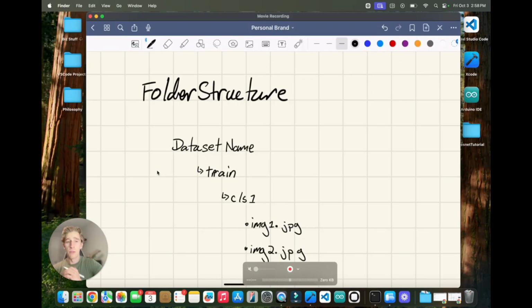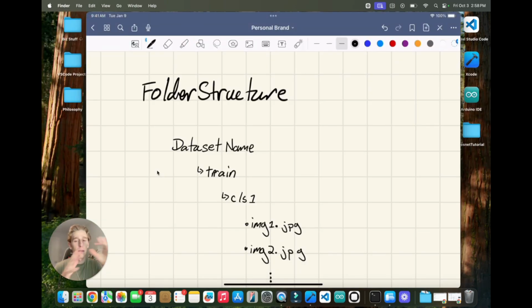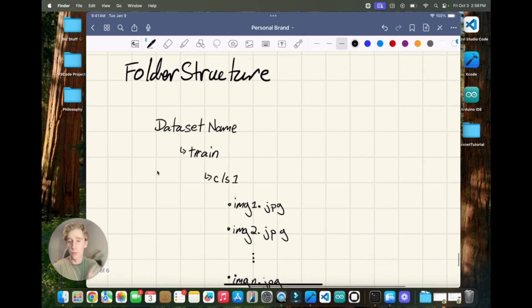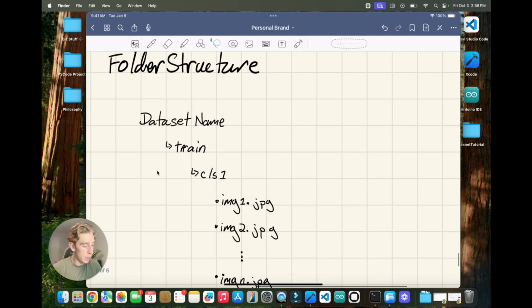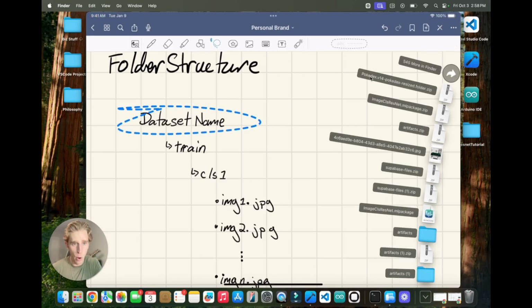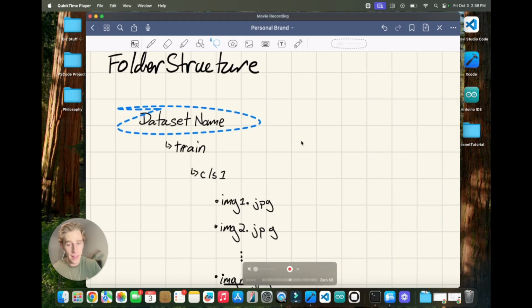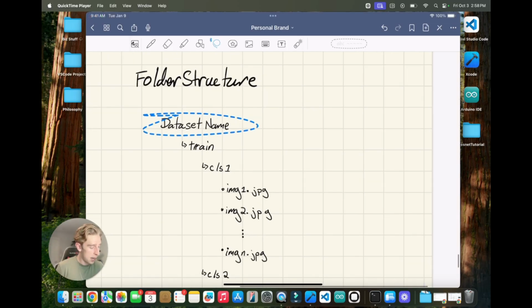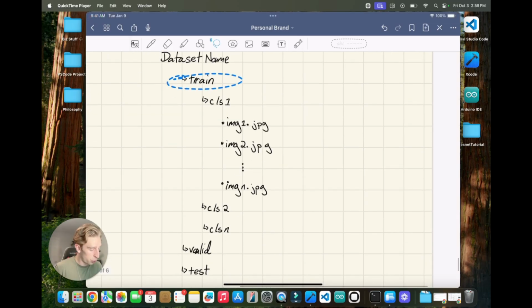A quick note before we move on, however you are getting your data set, whether you use RoboFlow or some other tool, ultimately what you're looking for is this folder structure. You need to have your data set name. So in our case, that's going to be Pokedex V14 Pokedex resize.folder.zip. And then inside of that, if I were to unzip that, you would see essentially three subfolders: train, valid, and test.